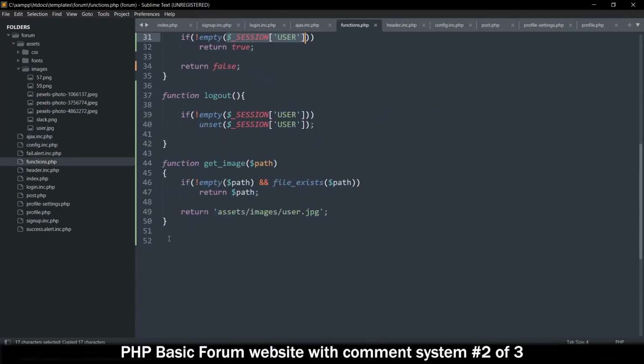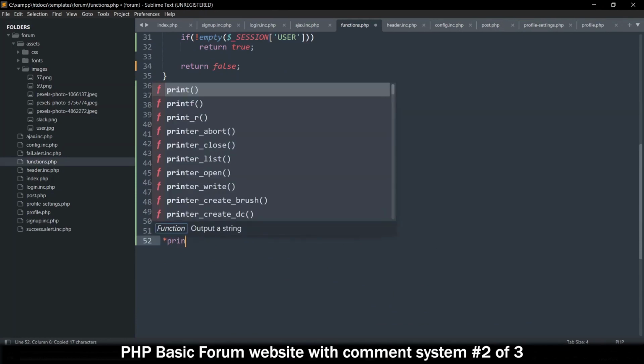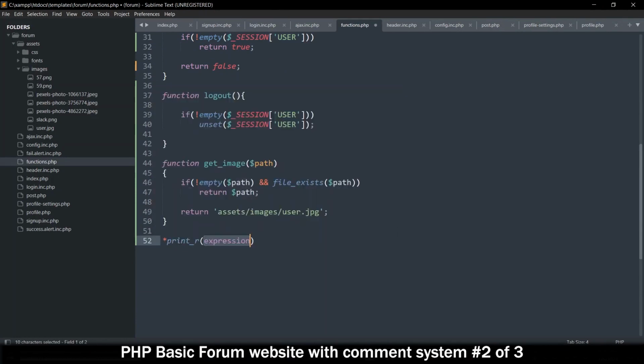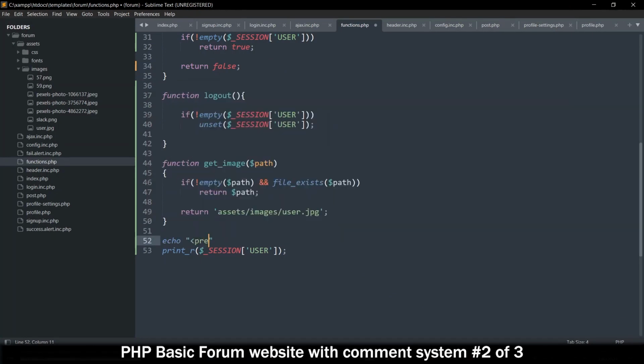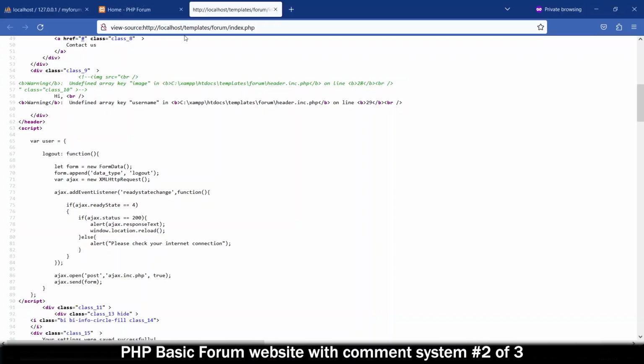First of all, what is stored there? So I'm just going to do print readable and paste that like so in the functions page. Let me also do echo some pre-tags, because I want it to look much nicer.